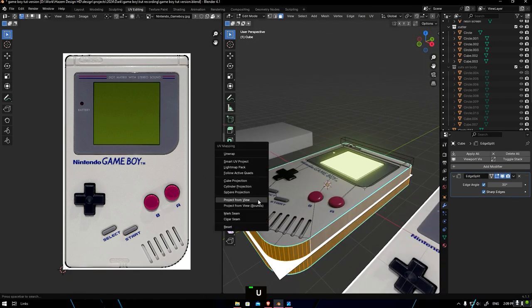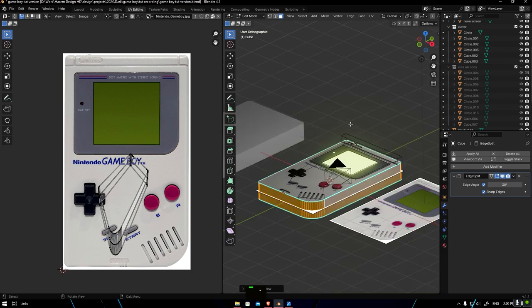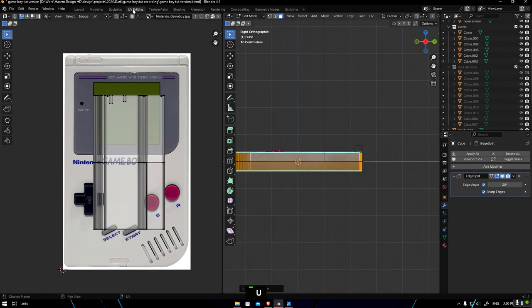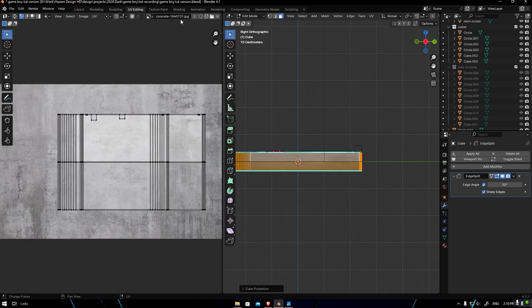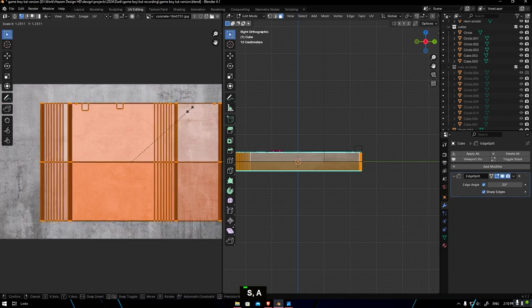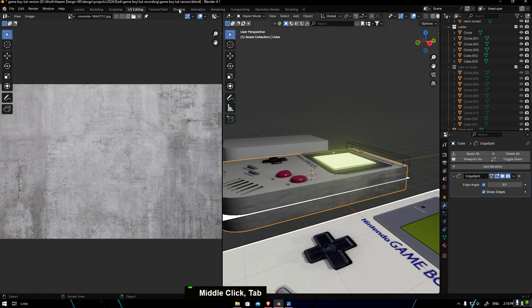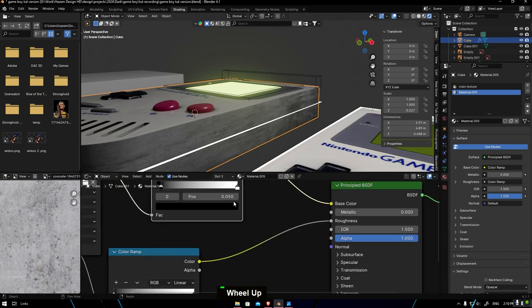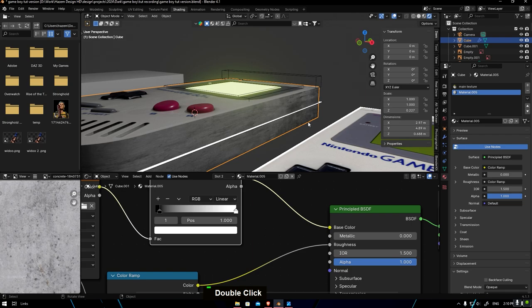Go here, hit U and project from view or cube projection. In concrete, so it's best. Back to shading. And select this color.